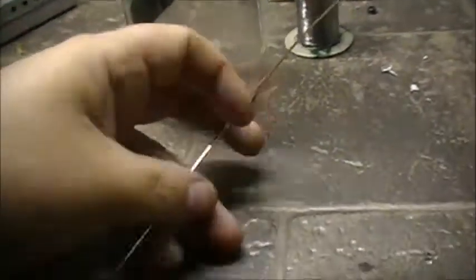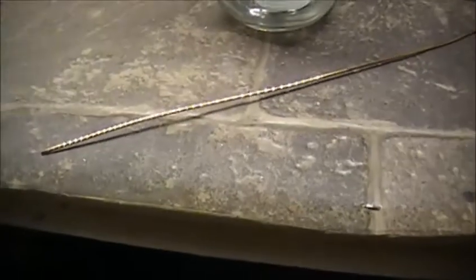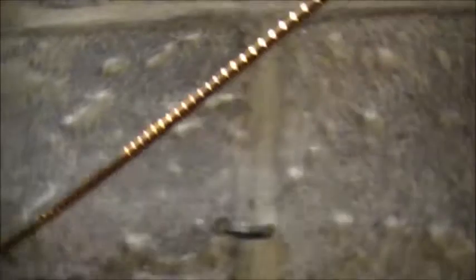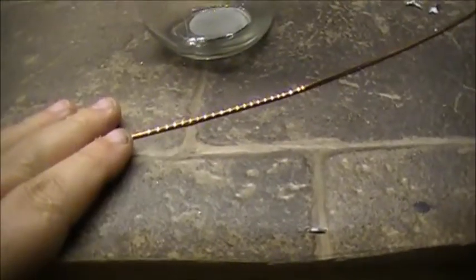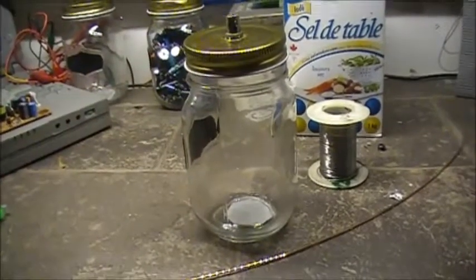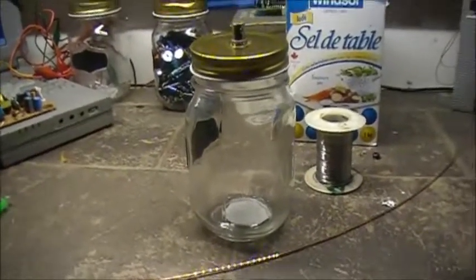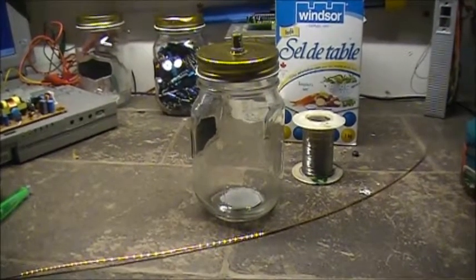Interesting. So, as I said, the next step is to get a piece of copper wire, preferably as stiff as you can get it. This is off 75 ohm cable, basically, off cable TV cable. Size of 213 the cable is, so it's a pretty good core on this. It's pretty tough wire. So we're going to use this for our electrodes for the saltwater dummy load. So next, let's get these cut up and soldered to the connector on the inside, and give you a better idea what it looks like.